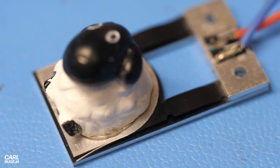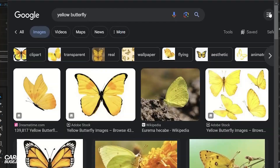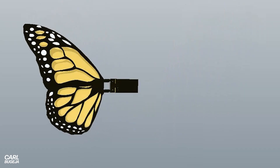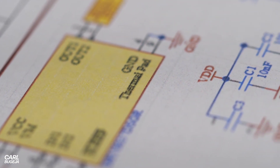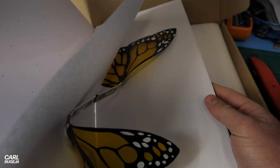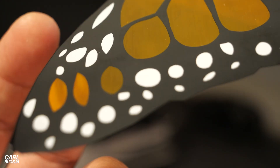We have one more thing to show about this flap: the new aluminum stiffener also allows you to directly connect other lightweight materials to it, including paper butterfly wings — probably the most popular application for this actuator. After searching for some inspiration I used Altium to design a flexible PCB and fold it into a butterfly. This really shows the capabilities of the software, because it's not just about engineering good circuits but also making it look nice.